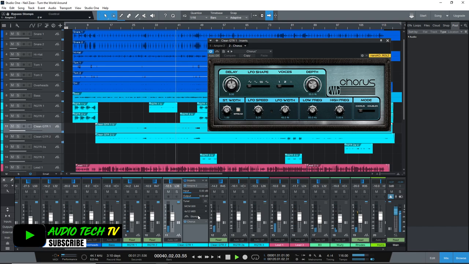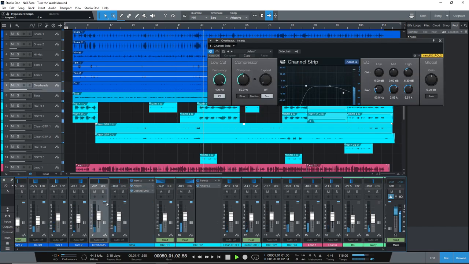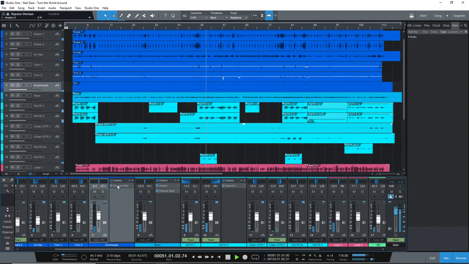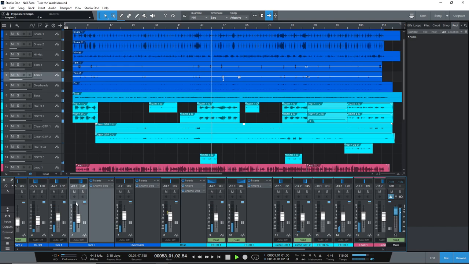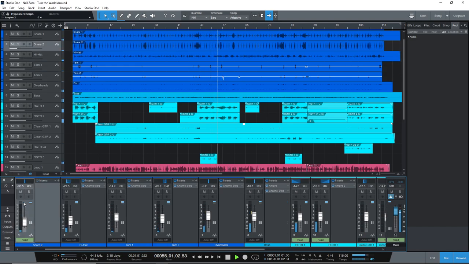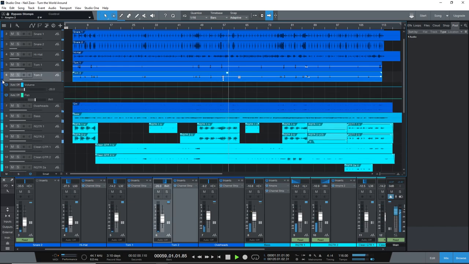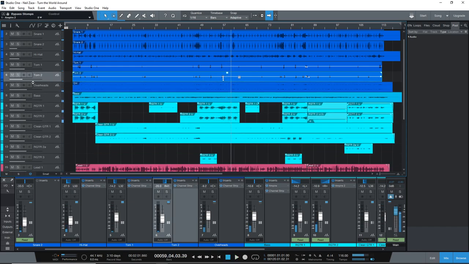Pricing starts at just $99, and they also have monthly membership options that will keep you always up to date. Plus, you get all of the Presonus plugins and much more for just $15 a month. There is a free version called Studio One Prime, and that one has some limitations, but you can download it and see if the workflow works for you. Presonus Studio One is available on Mac and Windows.